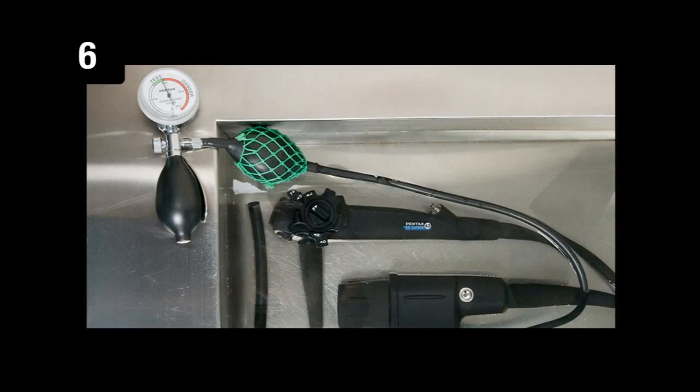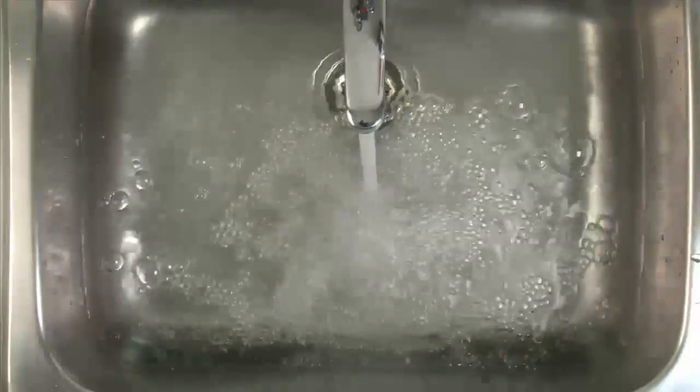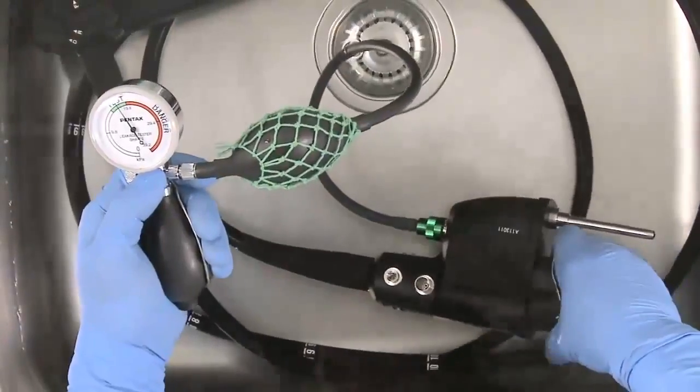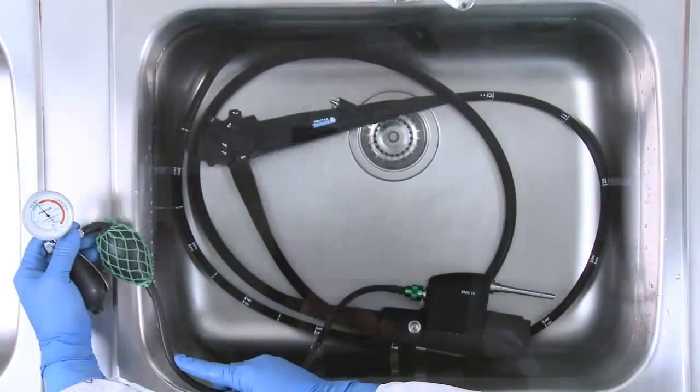Step 6. Perform the wet leak test. Fill the sink with clean room temperature water. With the leakage tester still attached, move the endoscope into the sink and immerse it completely. The leakage tester must be kept out of the water at all times.